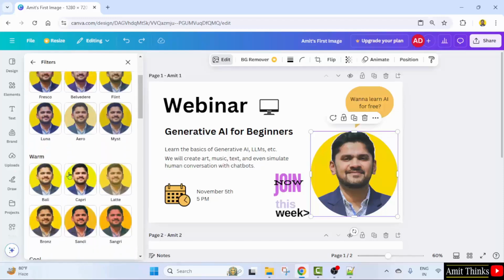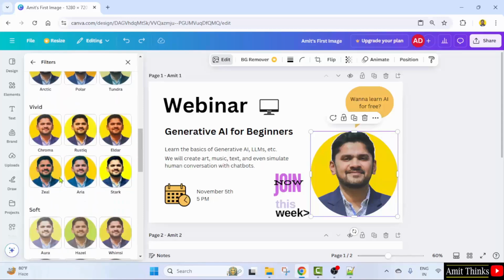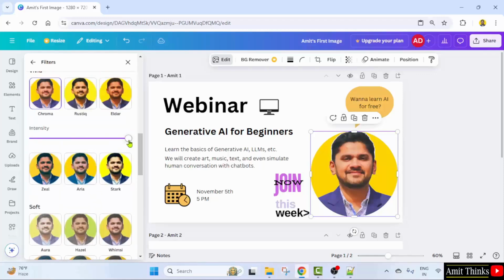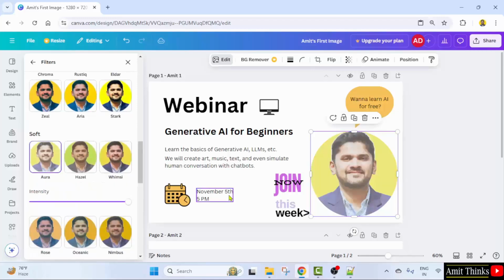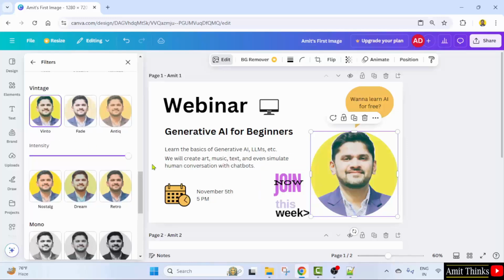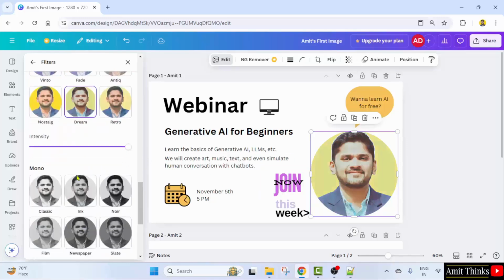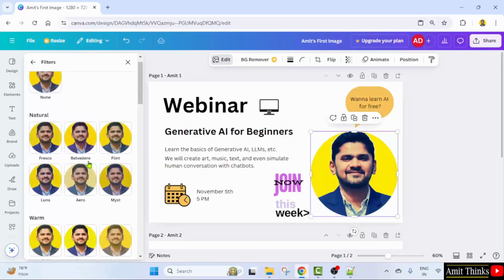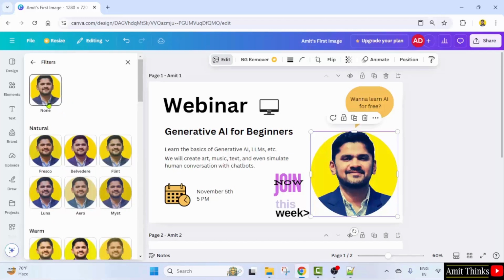I'll click on them. Let's say I'll click something which I like. I think vivid chroma, and you can see it changed completely. You don't need a tool for it. You can also set the intensity like this and check. Soft, I clicked here, aura, and let's say I went for the vintage stuff. Okay, looking amazing. Vintage, dream, mono. Okay, color pop, you can add different color. Okay, let's say like this. Okay, and if you don't want it, click none.